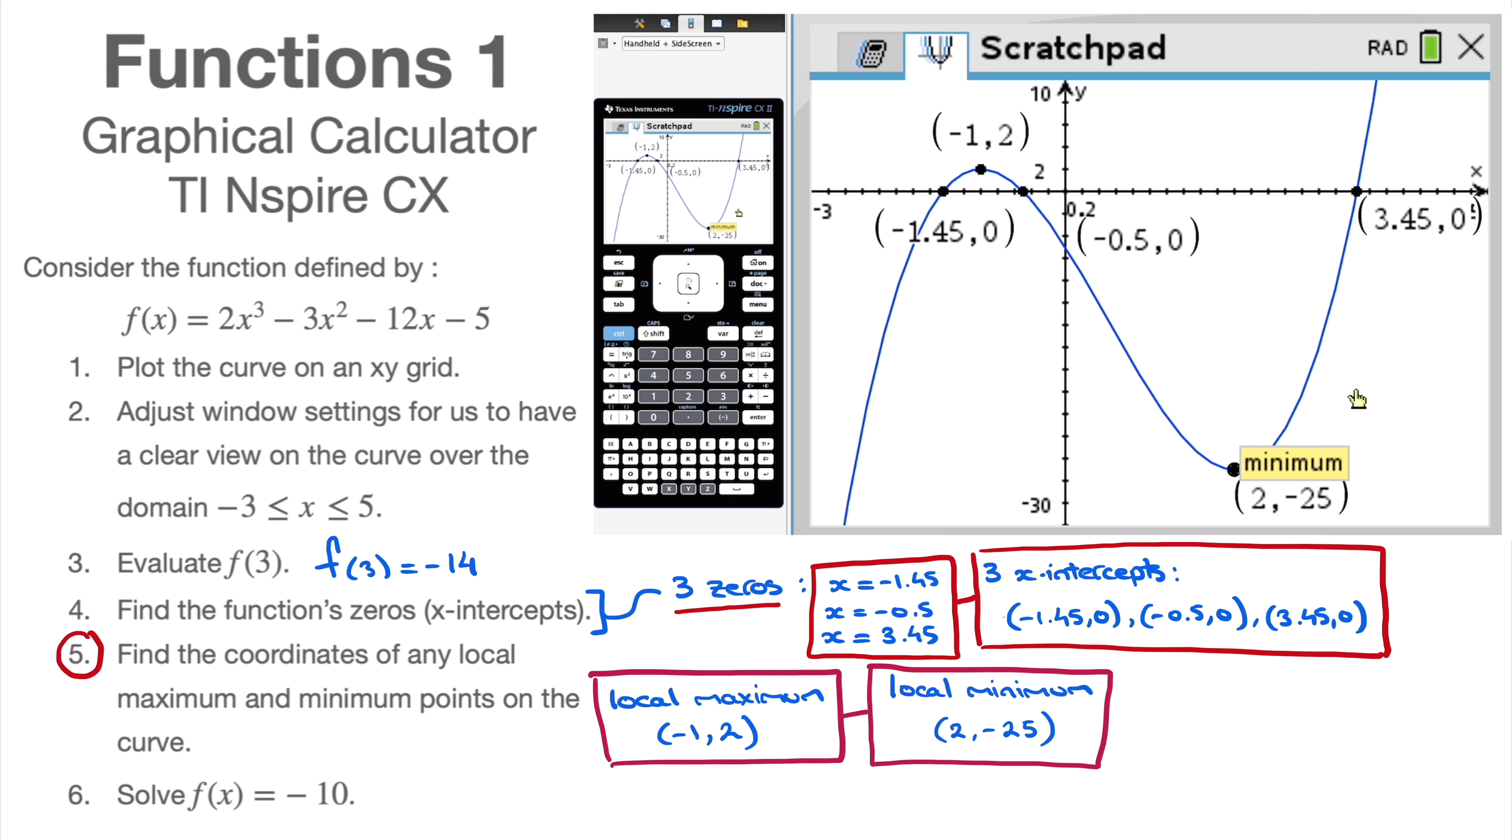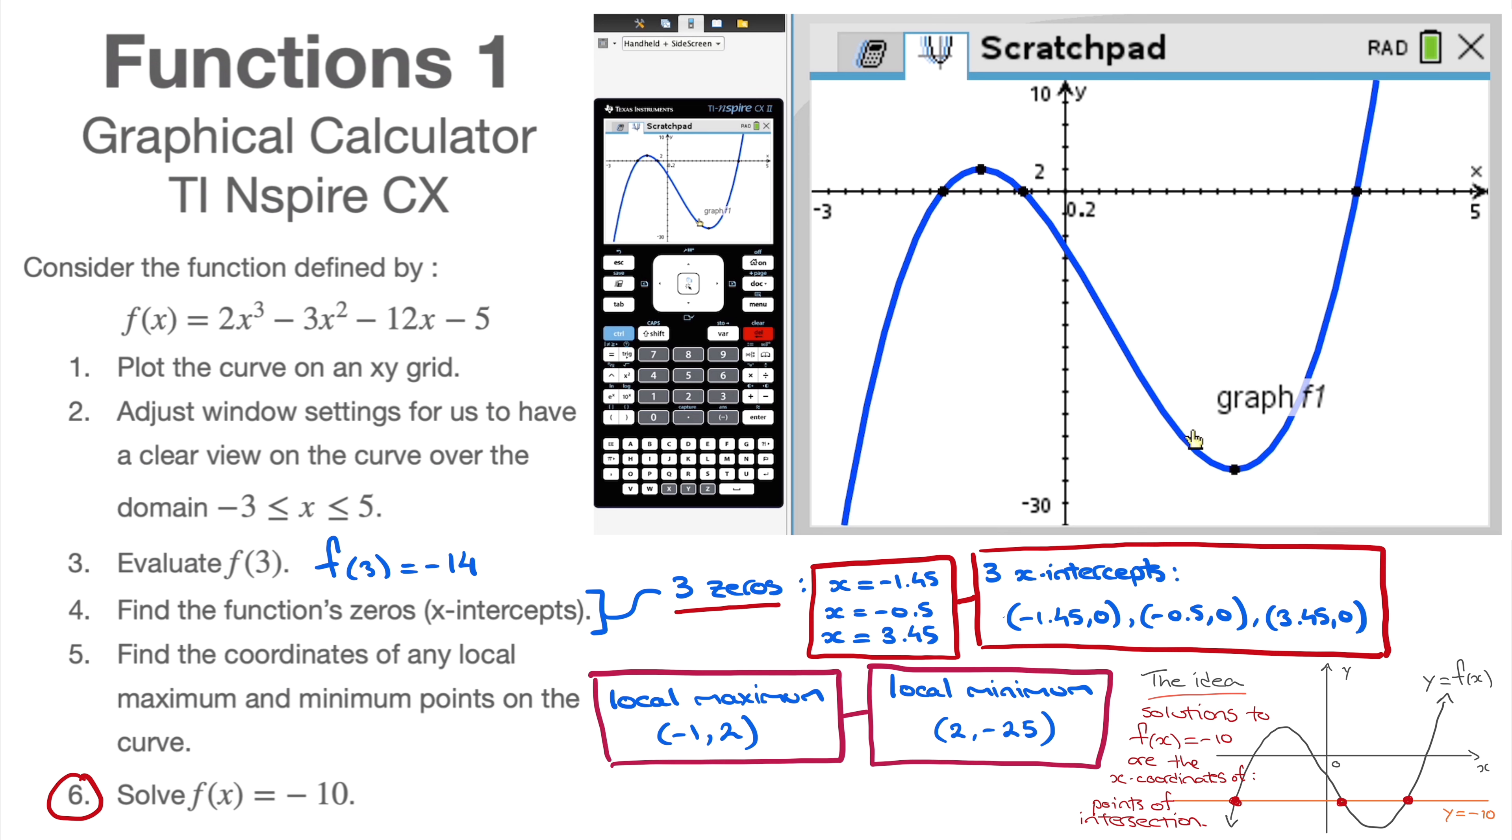Last but not least, we have to solve f(x), which equals to -10. Now, careful. That's a little less obvious. To solve that, we're going to actually add a second graph to our curve, or to our x, y grid, I should say. And here's the whole idea. I'm actually going to add y = -10 as a second function on my x, y grid. Let me get rid of all these labels for a second. I need to solve f(x) = -10. So in other words, I need to add a graph to this, and I'll add the function f(x) = -10. To do that, I click on menu, graph entry/edit, and I add another function. And I now enter -10. I click on enter.